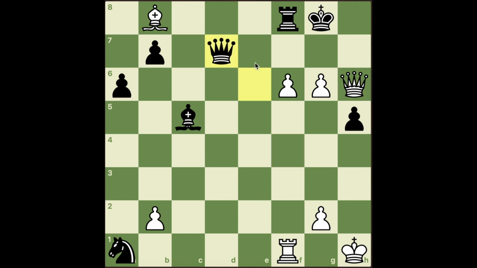But now if queen d7, white has this move f7 check. So this is nice. Suddenly the king has no squares at all. The queen's guarding everything, and the pawn is checking him. So the only thing black can really do is take the pawn.